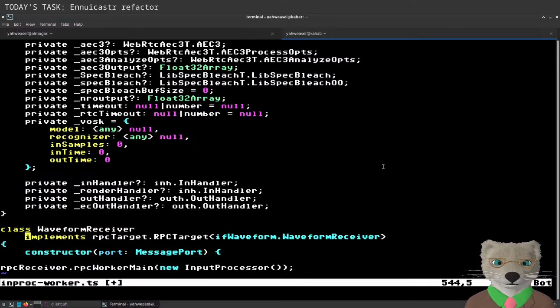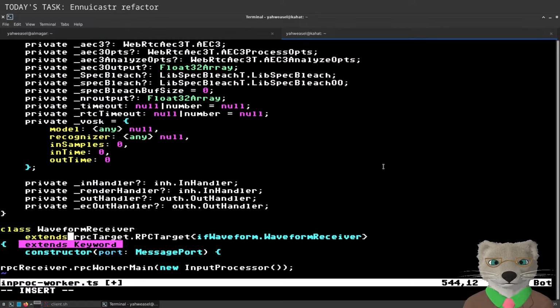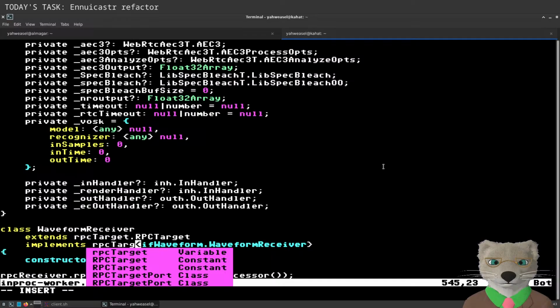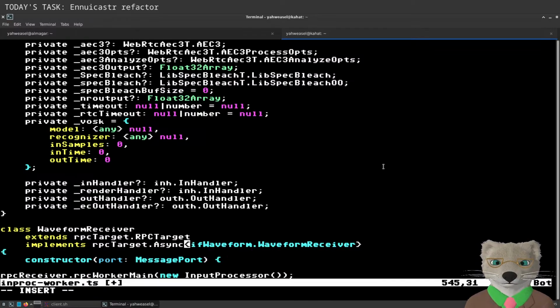No, this should be extends, not implements. That's why I'm getting confused. Extends that, and it implements that. That's what I'm looking for.